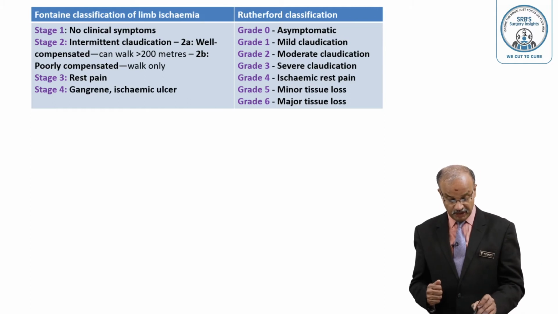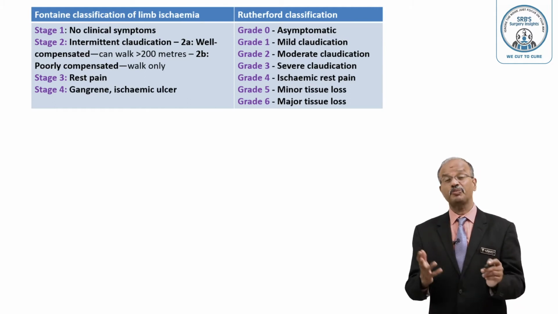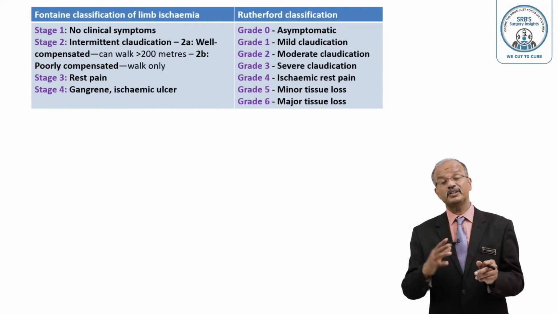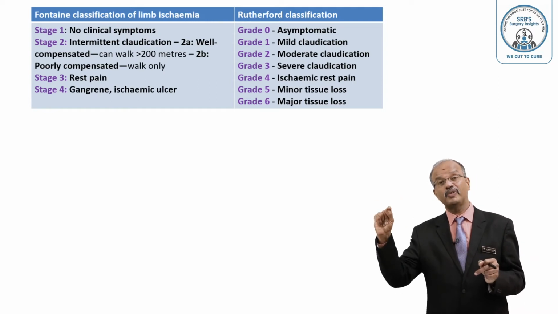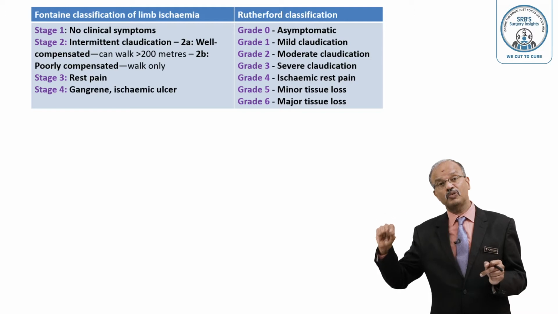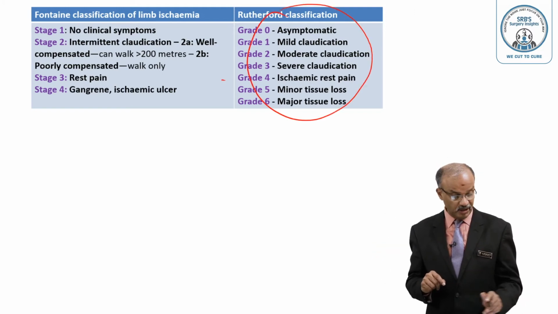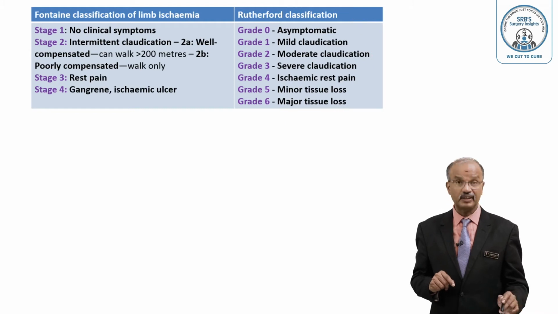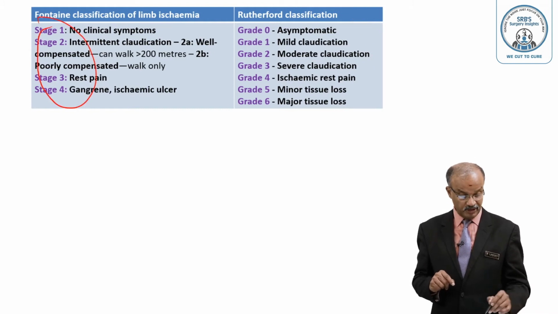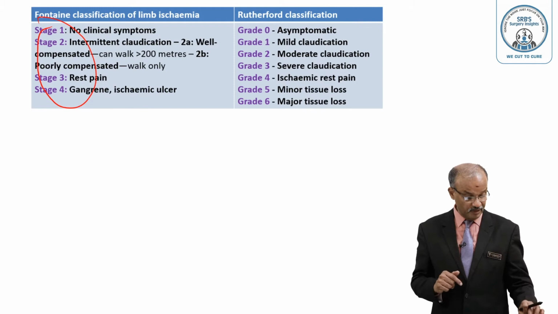Again, Rutherford classification. Suppose ischemic rest pain in Rutherford classification is stage 1, stage what? Then you get a choice of 2, 3, 4, 5 like that. So it is stage 4. So you should memorize these things so that you'll be able to answer the MCQ. Again, same thing, you can memorize so that you can correlate and answer MCQ questions, because it is important for MCQ actually.